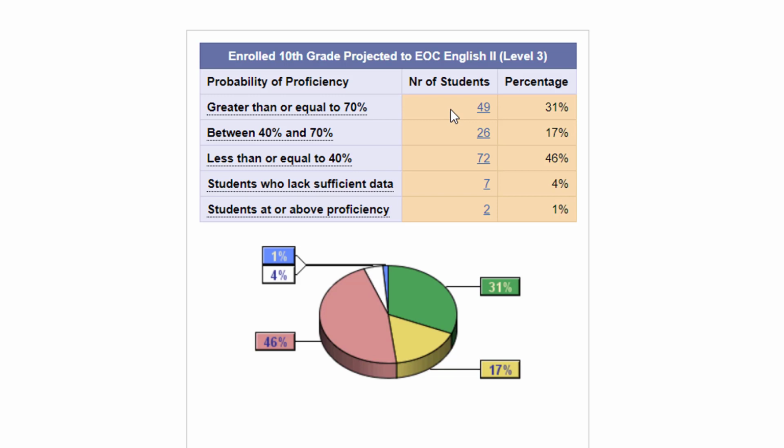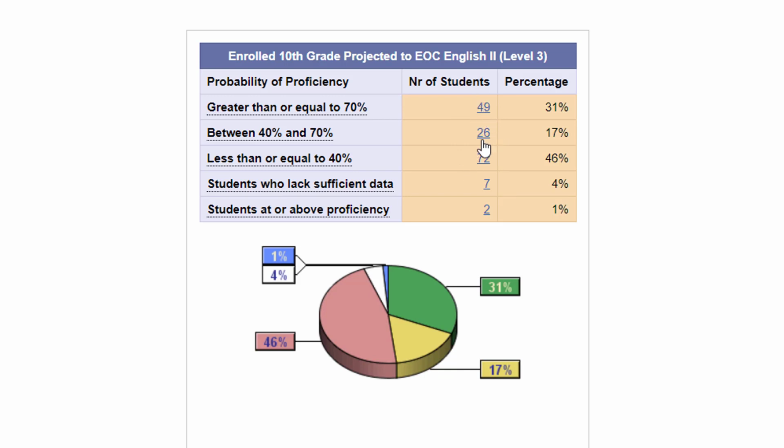rate or a good effect on my students who are operating at a higher level, then these 49 students may be areas that I'm going to have to work on in order to make sure that I meet their needs. So this right here can connect right back to the report that we looked at with teacher effectiveness to determine where my areas of strength and need are going to be as a teacher with the kinds of students that I'm going to be teaching this particular year.